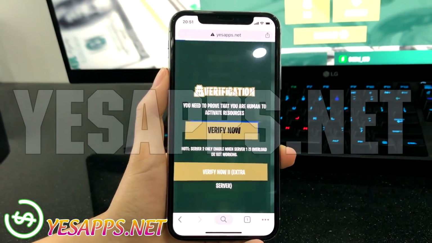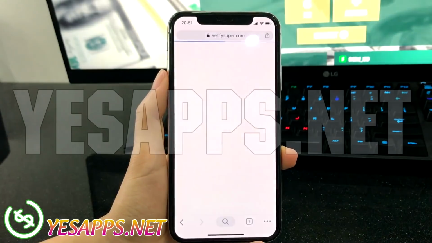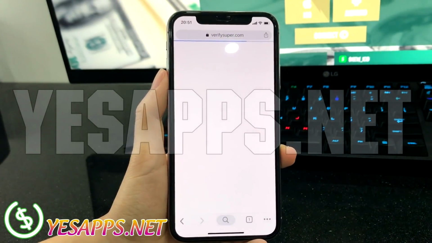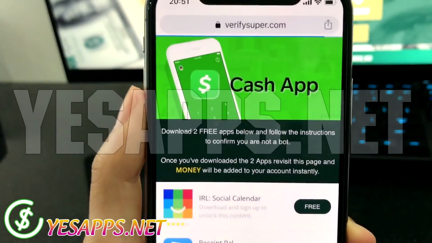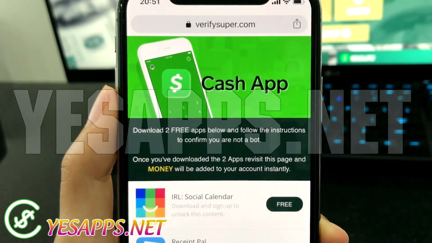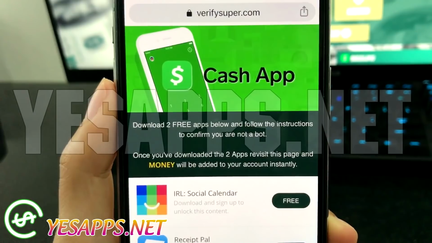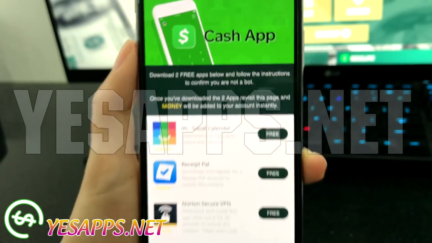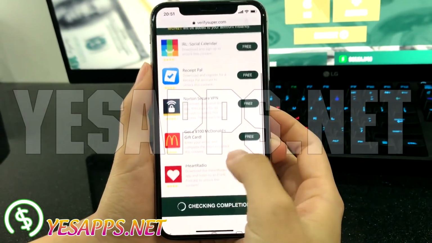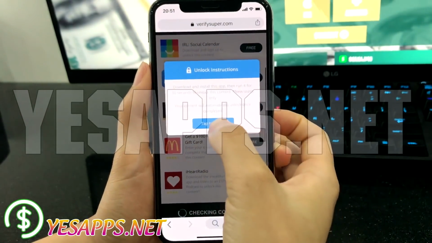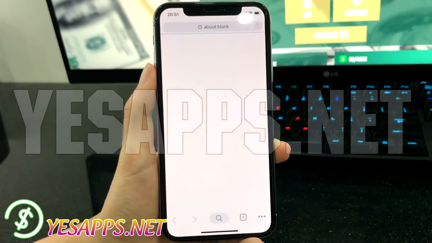To complete the process you need to install 2 of these apps and follow the instructions. Usually you just need to keep it running for about 30 seconds. So what you need to do now is download 2 of these apps and start them up.